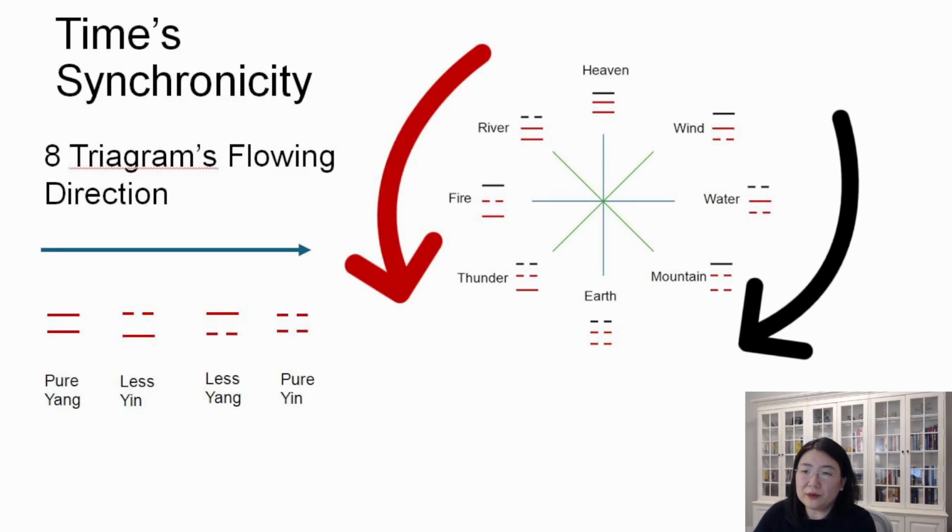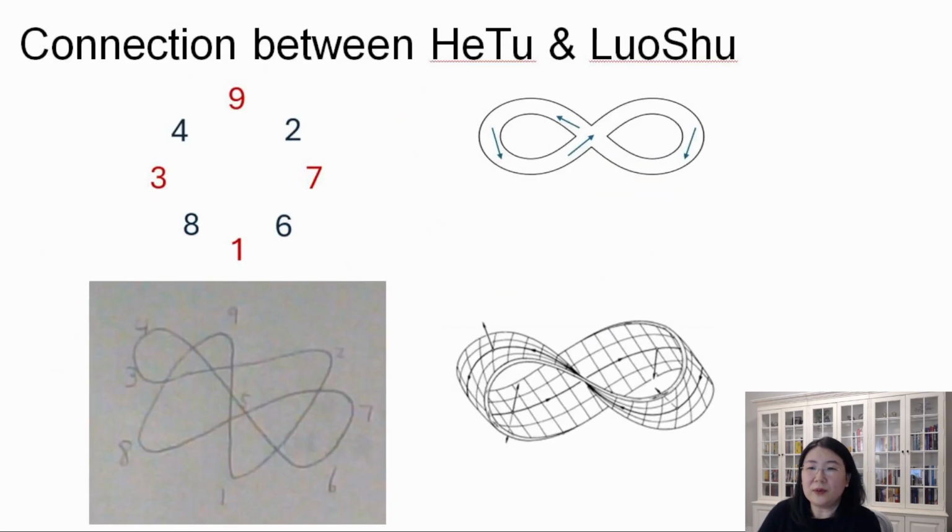So by using that qi's flow, you can draw an infinity graph moving from heaven to river, river to fire, fire to thunder, thunder to wind, wind to water, water to mountain, and mountain to earth. And once you go through the extreme yin stage, it will become the opposite, because the extreme state won't last forever. And then earth becomes heaven again. With that flow, we can see this infinity pattern, just another view of capturing the qi's flow movement.